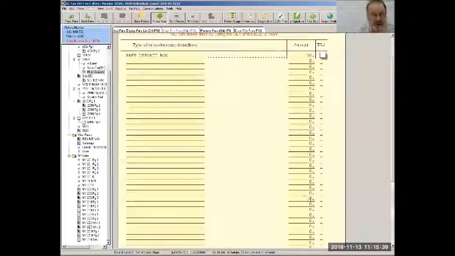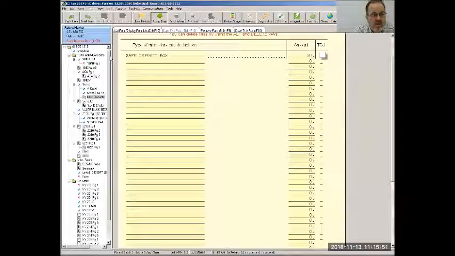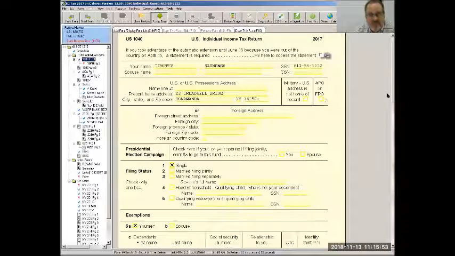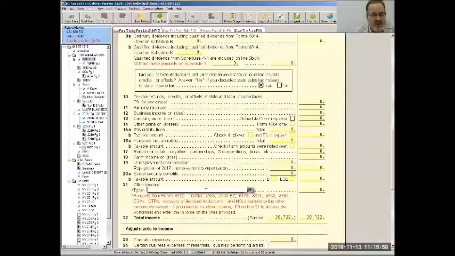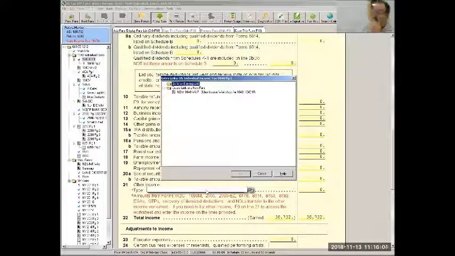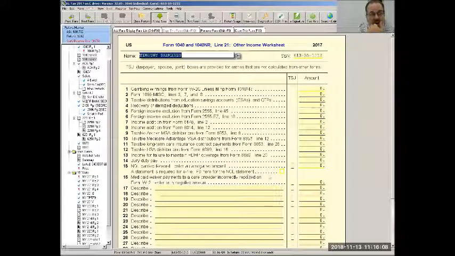Now, last thing we have is from the bullet point, we had what? Gambling. Well, but what's the bullet point up there? Did he win $500? Where's that go? We're gonna take it to other income. Yep, line 21 of the 1040 page 1. So we're going to go there and hit F9. Okay. And we're going to get a little worksheet for line 21. We do not have a W2G. So where are we going to put this in?